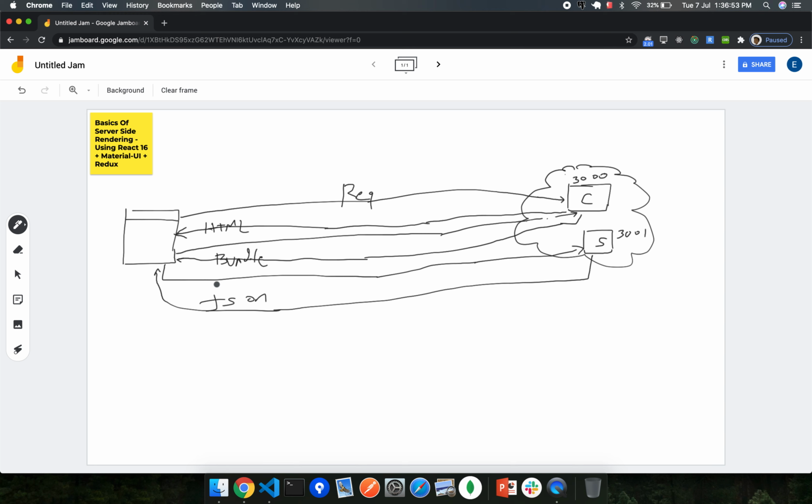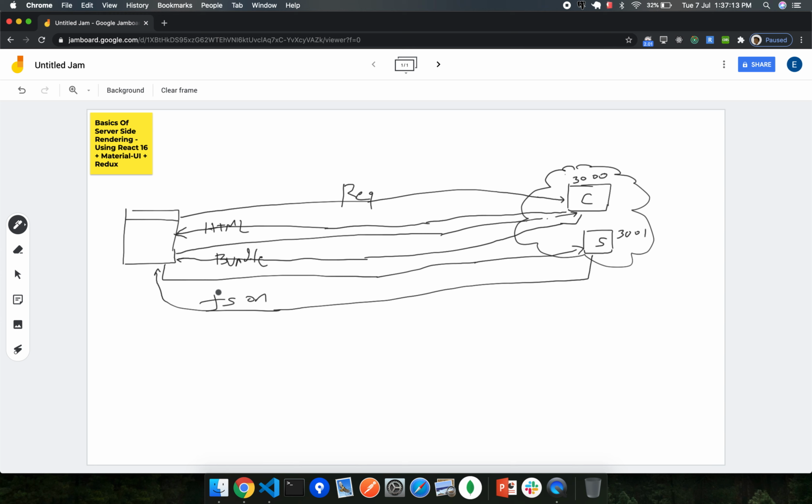So after getting the API response, your client code will iterate the JSON and it will create objects on the screen. That's how the whole client to server communication happens. And we typically call this client-side rendering.